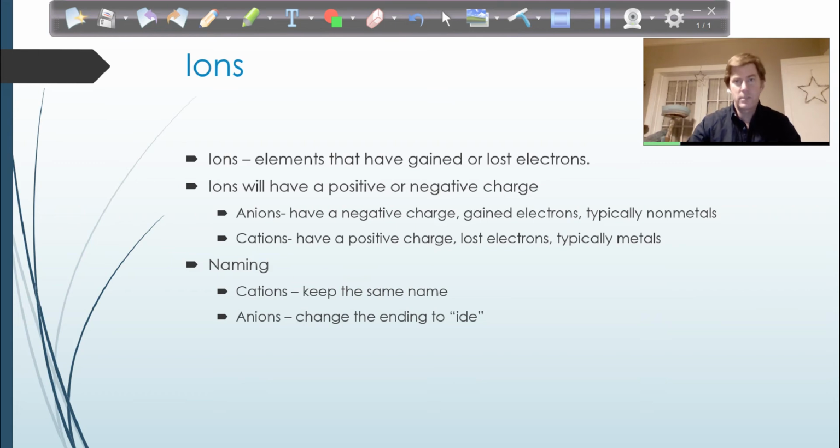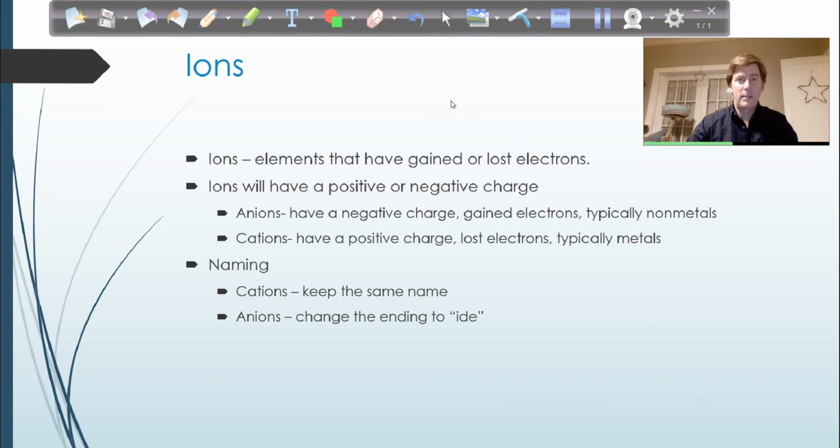And we don't see table salt blow up when we put it in water because the sodium has already lost that 1 valence electron. And now it's done losing electrons. It's not going to lose any more. It's got a super stable configuration, just like neon, with 1 more proton, though, right? So it has a positive charge. It can stick to something with a negative charge. But the naming of it, it's a little confusing because we just use the same thing.